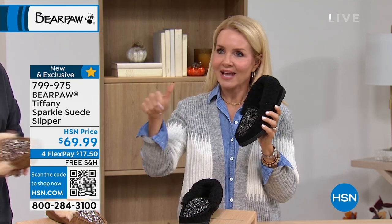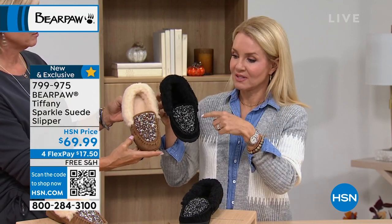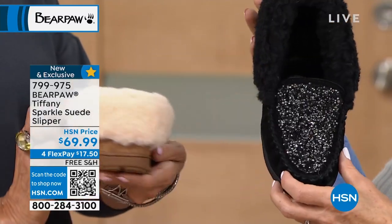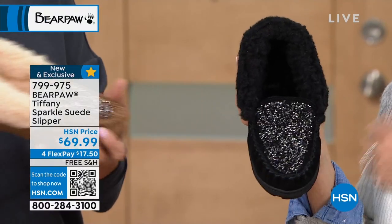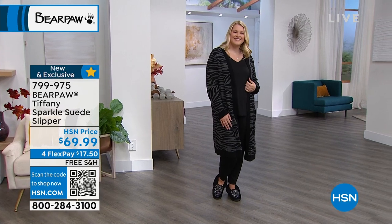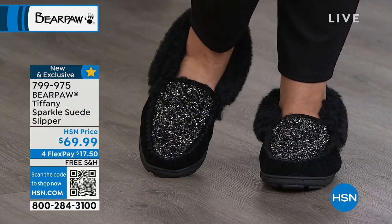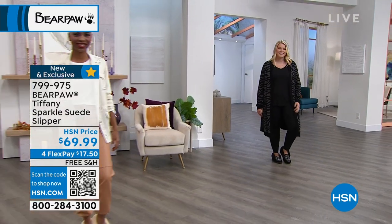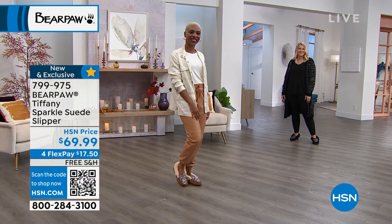And going back, I think everything that we've had in the hour, from the Today's Special to this slipper to that sweet little boot that we had before, they're ageless too. Everybody can wear a great slipper. Everyone can wear that Today's Special. I just love these. And we have sizing 5 to 13. So enjoy them, and maybe start thinking ahead to the gifts. I would hate for those not to be here in December. More than likely they won't be.